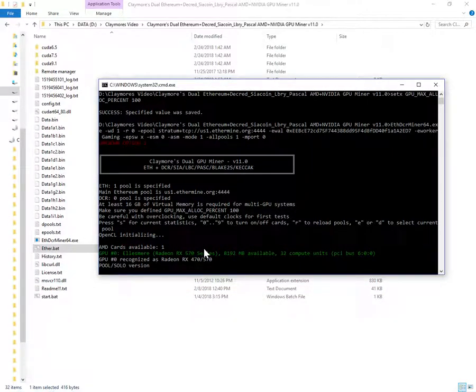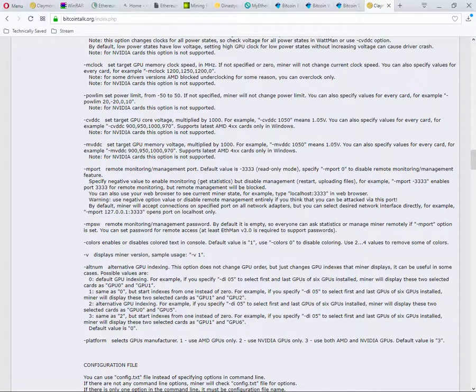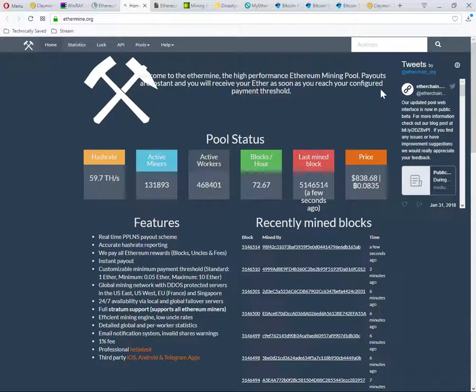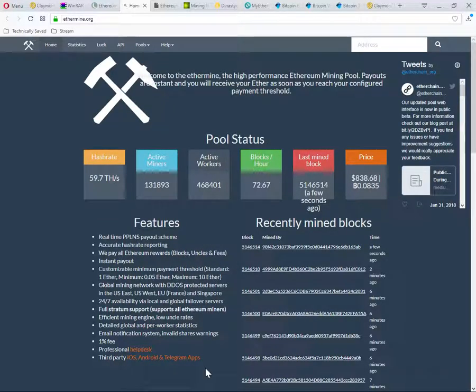So just make sure I disabled the video card. And let's go ahead and get our pool ready, so you guys can see that. Let's see what that looks like once I get my address put in there. You just enter your address here. Once you set it up to the pool using these settings down here, US, you pick the one that you're closest to. Once you set that up and you start mining, once you find a couple shares, you can go ahead and put your address in here, and that'll give you a tracking on it.